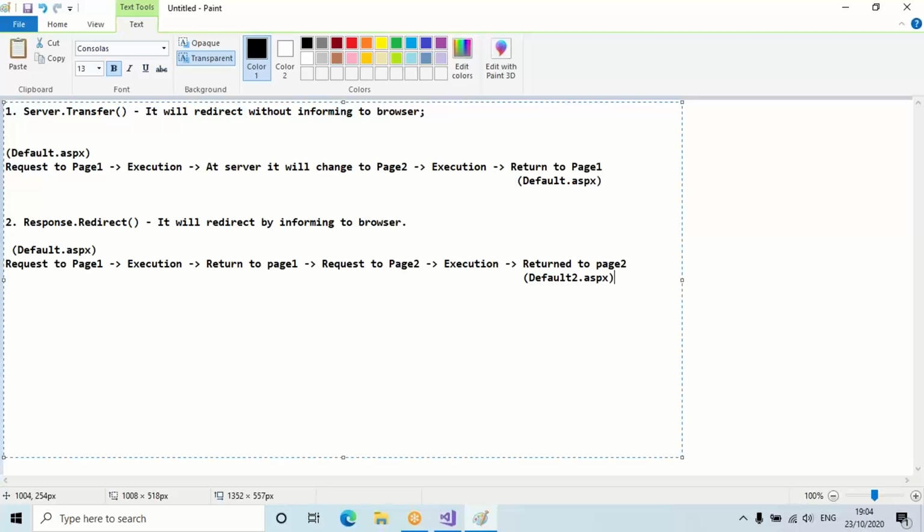Response.redirect, however, will support accessing web pages within a website and across websites. It means even if you have a web page in another project, from one you can access the other. Across websites, I said. Understand that point clearly.